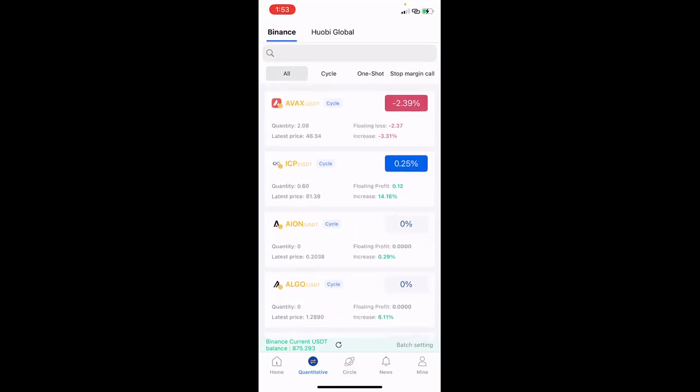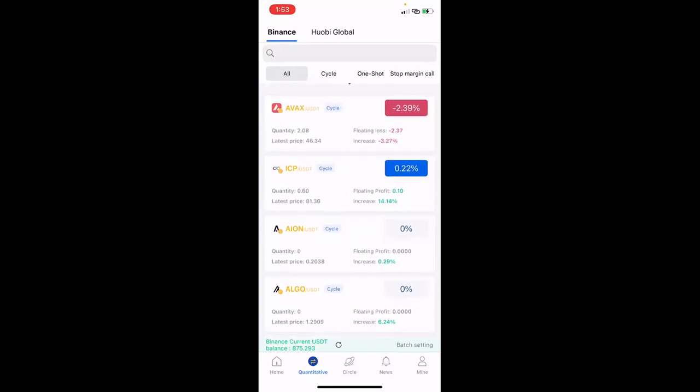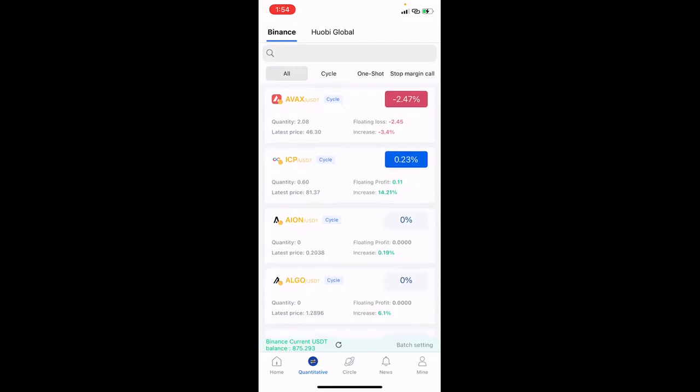And currently, if you look up, anyone you see that is ticking means you are in that transaction. The robot is on a transaction on AVAX. You can see that it's at negative 2.41. Please, whatever you see here doesn't move anything. The real thing is here, floating loss. Please, it's not that the robot doesn't make a loss for you. This floating loss you see here is explained as unrealized profit. Please do not interrupt the robot when it's trading.